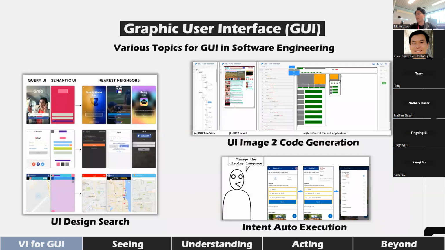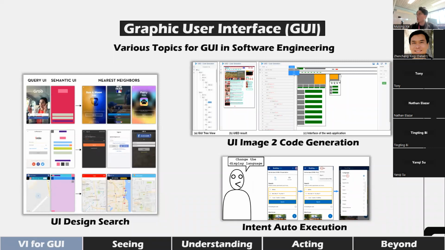Here are some visualized examples of the GUI automation tasks. For example, in the GUI design stage, we have UI search, in which we input an interesting GUI, and the search engine searches its database and returns similar or related GUIs for us to gain more inspiration.